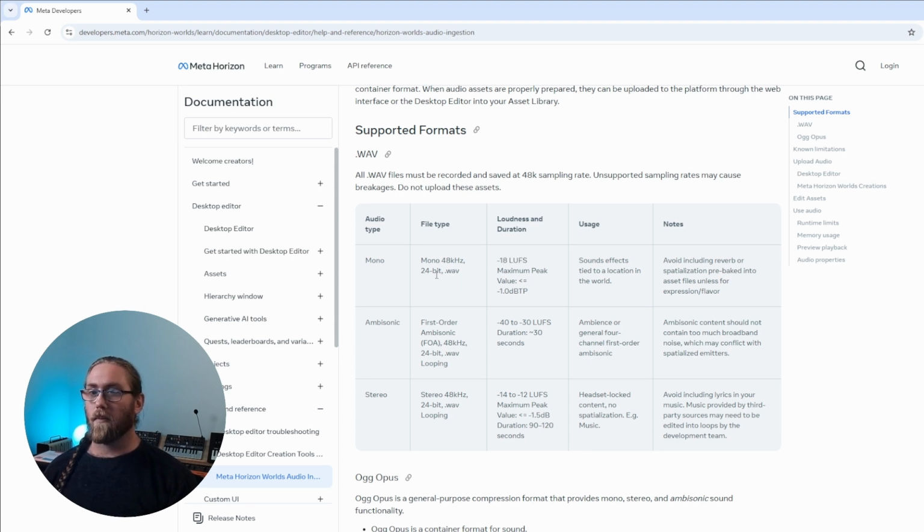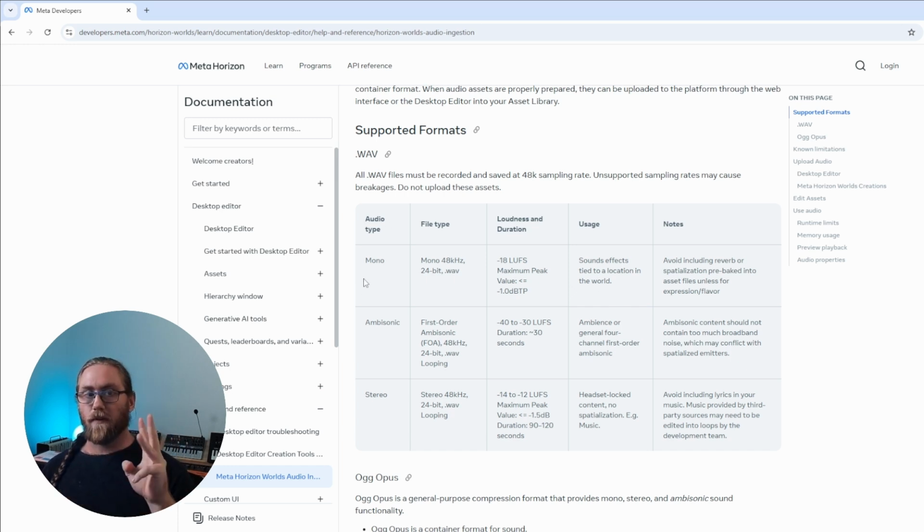The thing that we are probably going to have to remember is this 48 kilohertz 24-bit. I'll tell you where to put that in. Your DAW might be different, but there should be a point for that to stick in. Really, it's going to bounce the file if it's not got that. And the other part is making sure that the loudness is right, because you don't want to blast the ears off people. So some good practice on making sure that you normalize your audio by keeping it under a certain LUFS amount. So it's sort of a way to measure loudness of a sound.